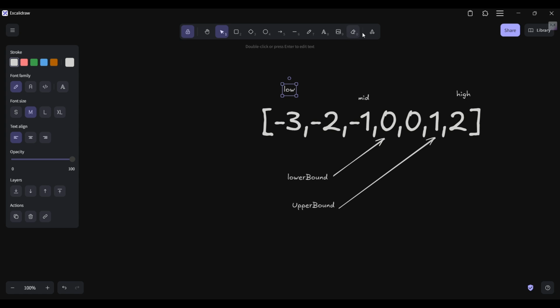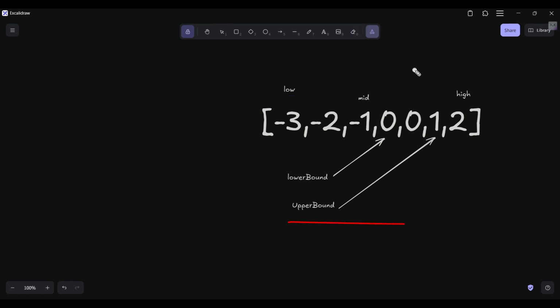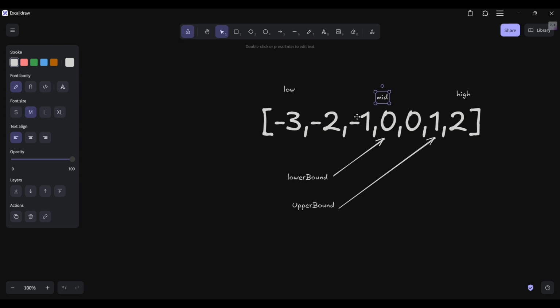Let's just move to the upper bound. For the upper bound, we always have to get the index for when mid is greater than exactly 0. If mid is equals to 0, as it is here, then it will simply move low to here. And whenever low comes here, we will store the value in index. So we will get this answer. So you got the thing, how this approach will work.